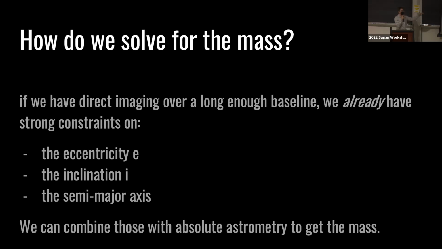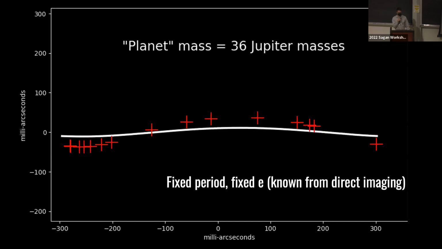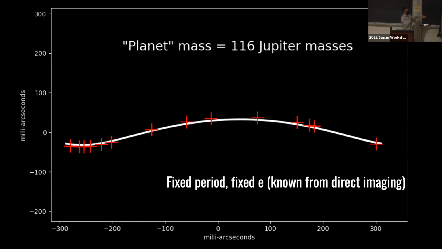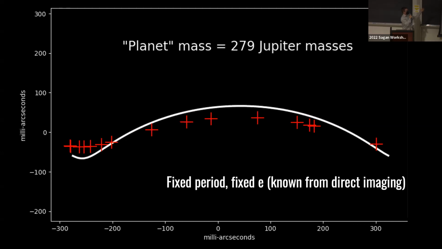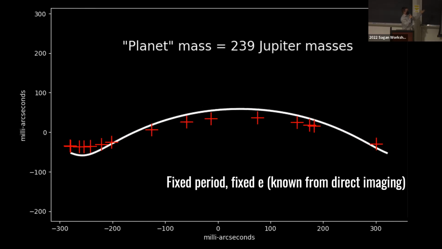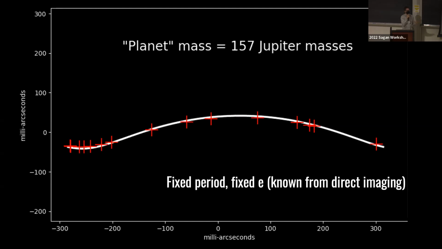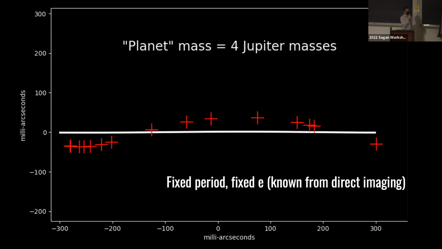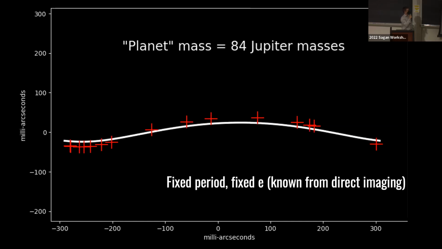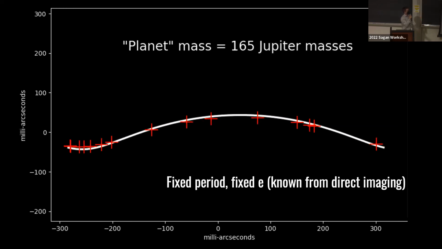But we can combine all that beautiful information with that astrometric path you just saw in the sky to get the mass basically linearly. It's super easy. I mean, if you have a fixed period, a fixed e, just scale the model motion basically until it fits the observation. And yeah, it's like super simple. That's basically what we did, except we were using proper motion anomalies, but the same concept applies. I mean, that's it. You just back out the mass.